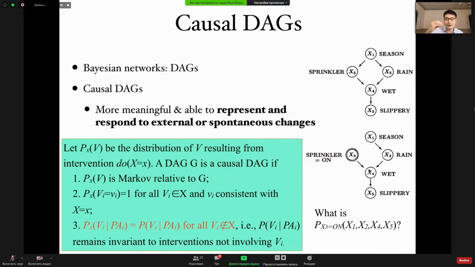We have separate modules for the causal system. If I do an intervention here, then this conditional distribution and this conditional distribution will not be changed by that. This is known as modularity. Okay, this is one way to represent the causal relations: you use the causal directed acyclic graph.